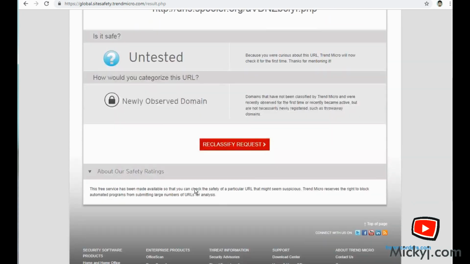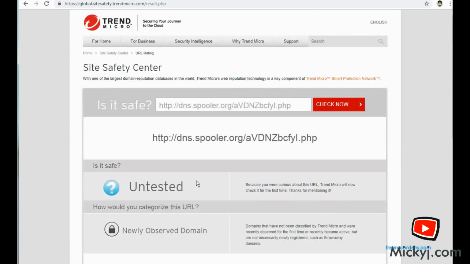Now let's say that it has been blocked. If it's a real site, you can go up to Trend and request it to be unblocked. So this tool is fantastic for checking those domains out that you're not quite sure you should be clicking on to see if you can go to them. Especially in this day and age of shortened URLs and things like that, a good trusted URL could actually look malicious when in fact it's not malicious. So it's a good little tool. You can't 100% trust this tool because domains have to be submitted to be tested, but if it says untested, good chance it's a new domain, fresh domain, and it ain't a good one to click on.